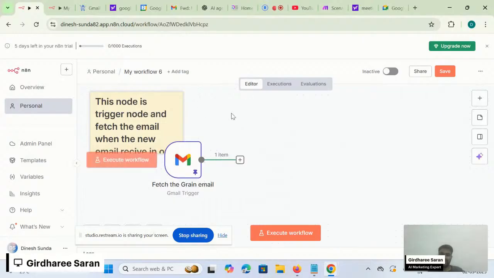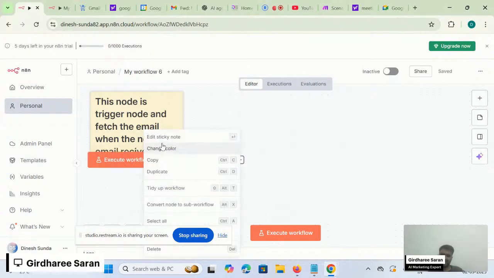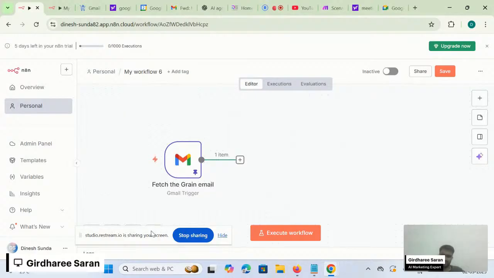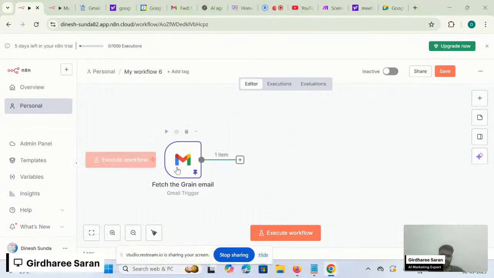When we have multiple nodes, we can add this type of sticky note. Right now I am deleting it because we will only use four nodes. We don't need it.